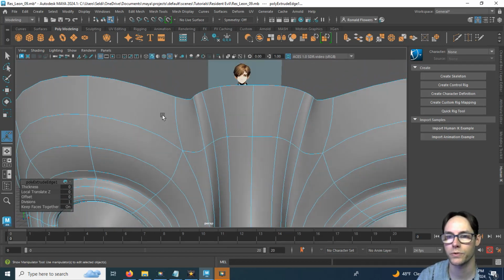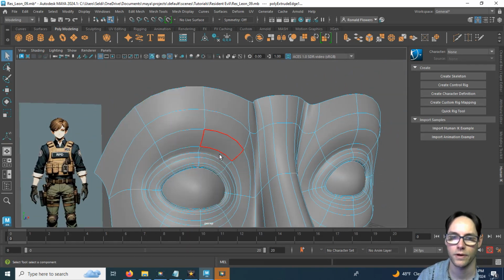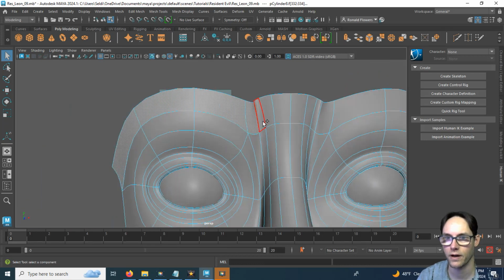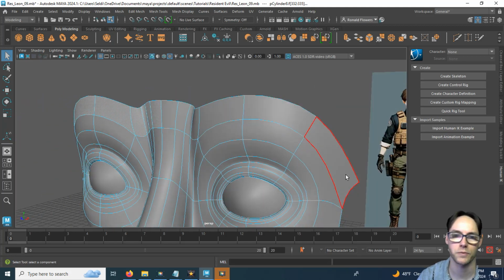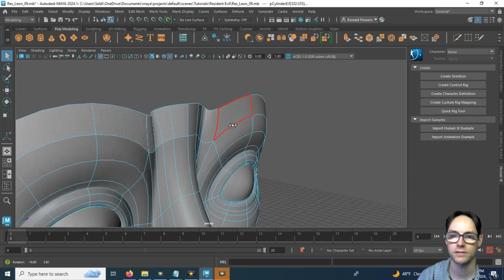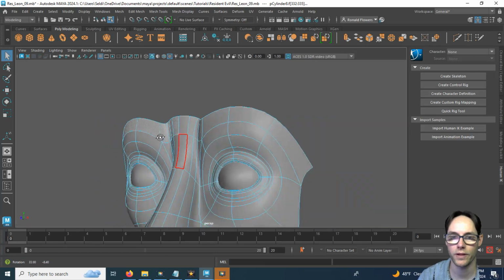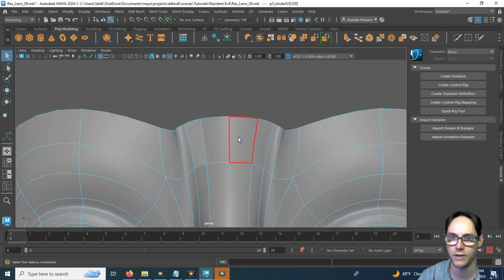So what we're going to do is we're going to reduce this, and if we actually count, we go from here, face selection, so 1, 2, 3, 4, 5, 6, 7. I have 7 faces on this side, which means I have 7 on that side, which gives me 14 faces, 14 things I have to connect back all the way around. So one thing I can do to reduce that is actually convert this into a few faces that loop back on each other, and that'll reduce the number of edges we have to pull behind the head.